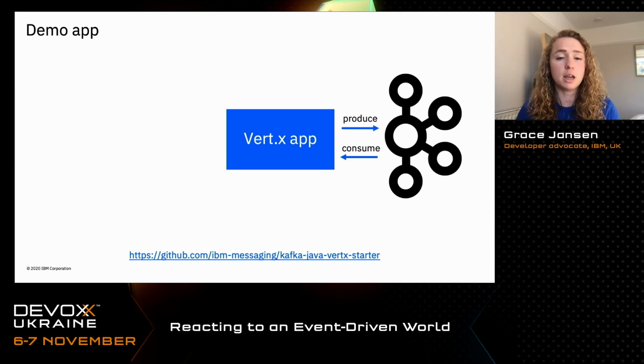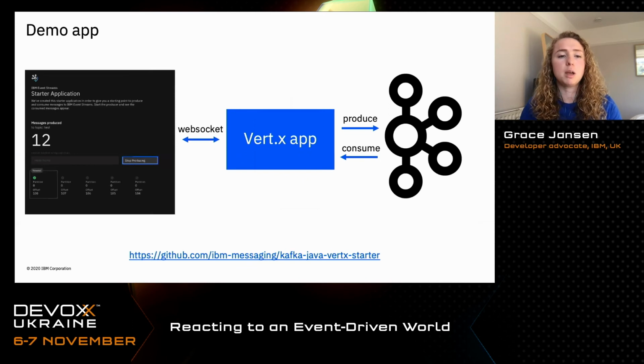If you want to check it out, it is on GitHub and it's all open sourced, including our UI. It's really useful for testing your Kafka to see if it's working. In our application, we have this Vertx app, and that Vertx app produces events to Kafka and then consumes its own events back again, which isn't necessarily something you want to do in enterprise systems, or maybe in general, but it helps us show that Kafka is working and create a very simplistic demo. And then we have a UI.